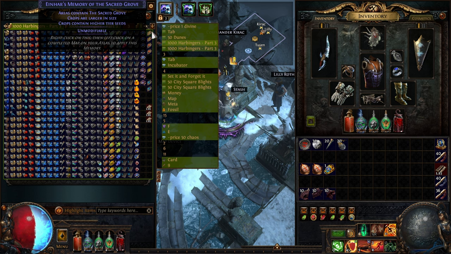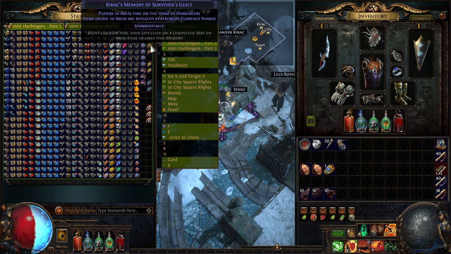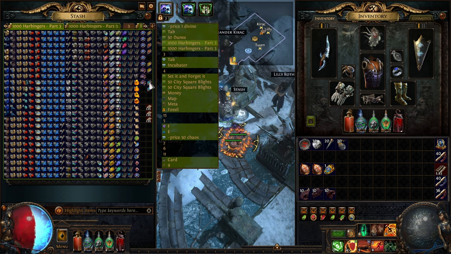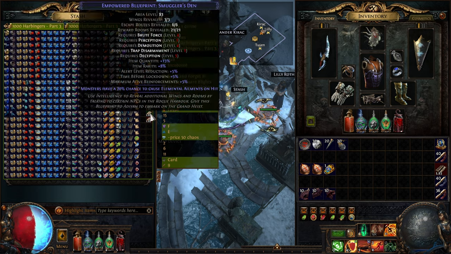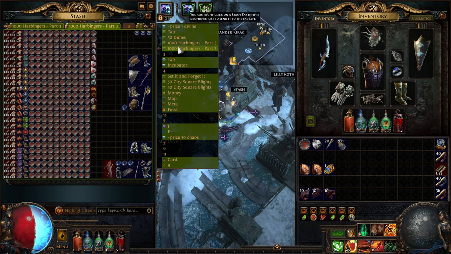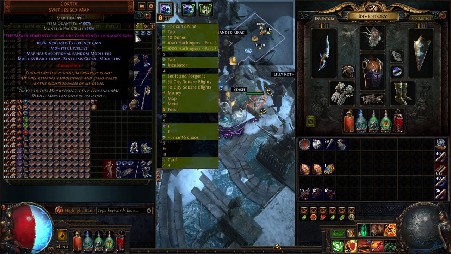And we have a lot of big drops, a lot of lucky drops. Memory of the Sacred Grove, Crystal Prisons, Survivor's Guild, 2 of them. We have a Cascading Fortunes, and we also have some blueprints, 1.5, 2 divines each, fully revealed blueprints, boys. And we also have 3 cortexes here, another 3 really big drops.